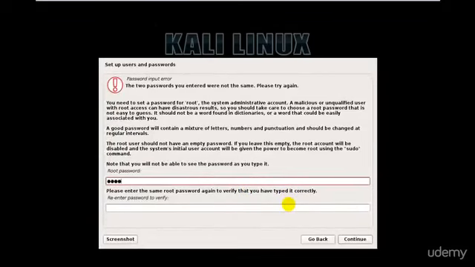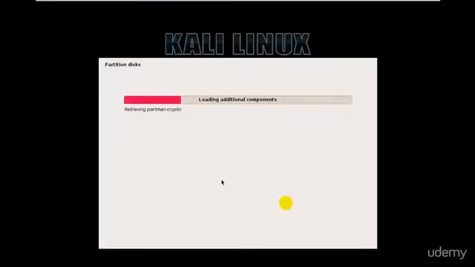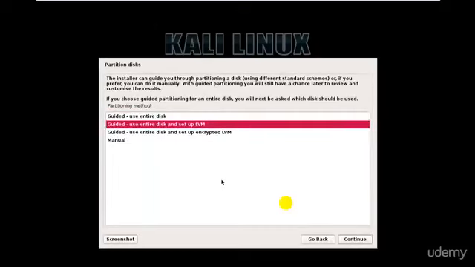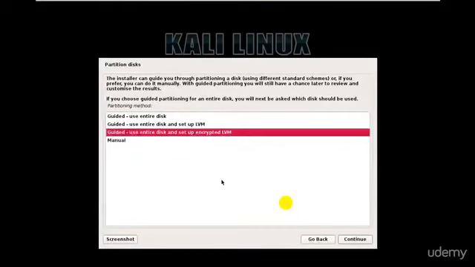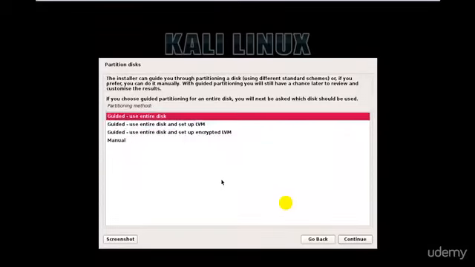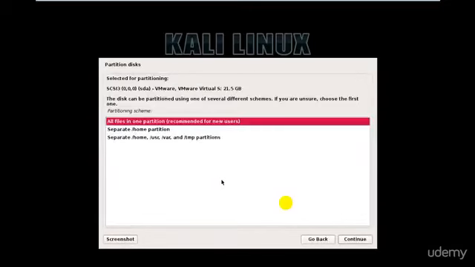Okay, perfect. The only difference in installing it on a physical computer or over here would be this. If you're using a physical computer, then you need to select manual and specify the partition that you have created, the primary partition. If you have not, then you can just use the entire disk, and it will straight away go ahead and install the VMware.